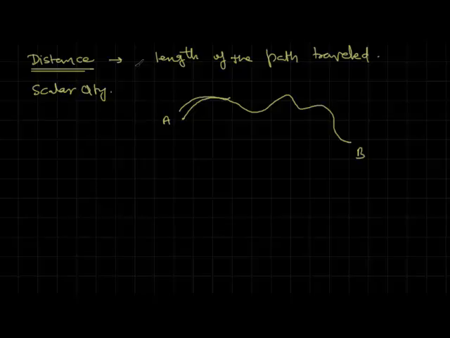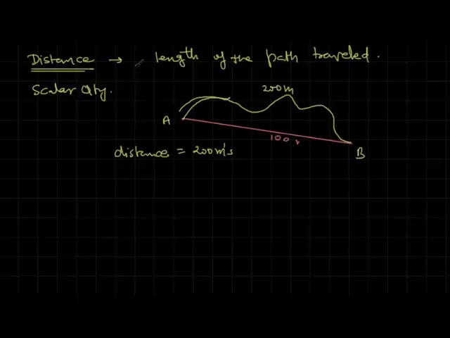So we'll say distance is 200 meters. Even though if you join the point A and B directly, this distance might be just 100 meters, we'll say distance is the length of the path covered. Which brings us to our next physical quantity, displacement. In this above example, if we directly connect the point A to the point B and we see in which direction and which magnitude eventually the cab goes, that will be called displacement.